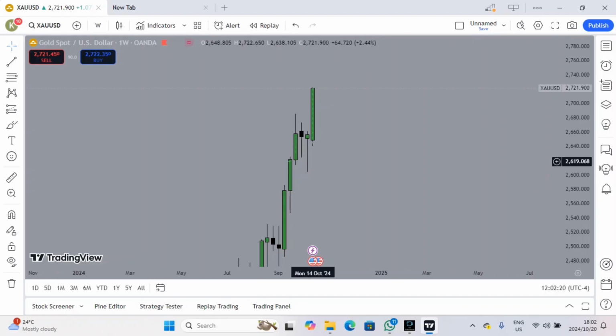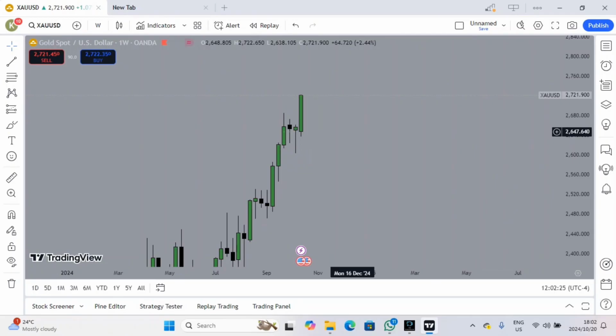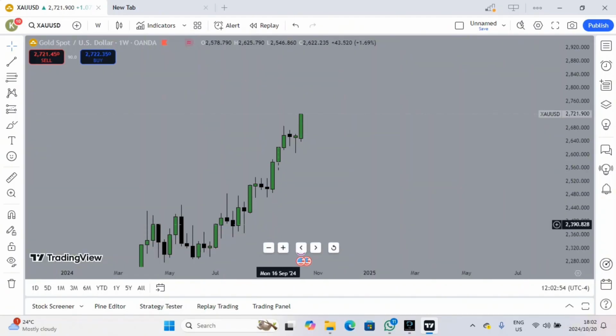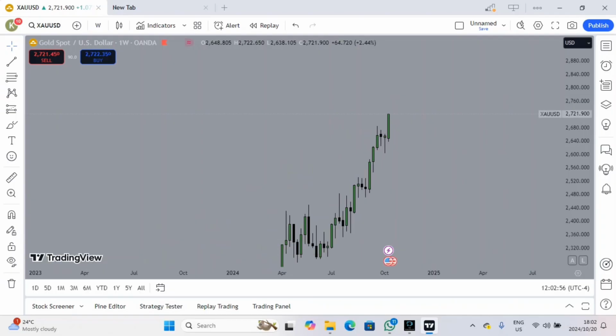So let's get right into it. So look at this. I started with a weekly time frame. From a weekly time frame, I look at the candlesticks. You know that using a weekly time frame, we look at one candlestick forming each and every week on Monday, right? You can see right there. So I use a simple strategy called Power of Three. Power of Three just talks about the accumulation, the manipulation, and the distribution, and that depends on the order flow or basically the structure that we are being presented with.